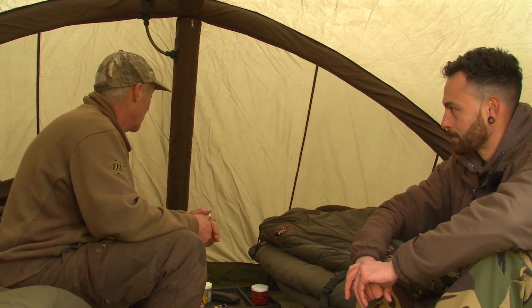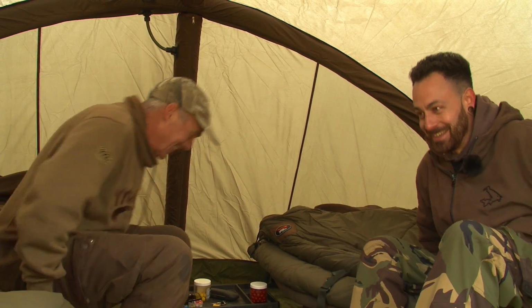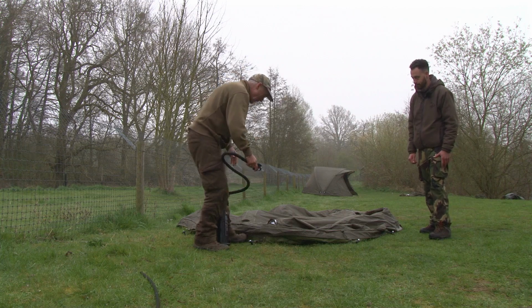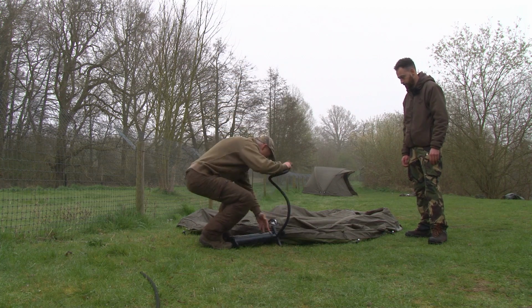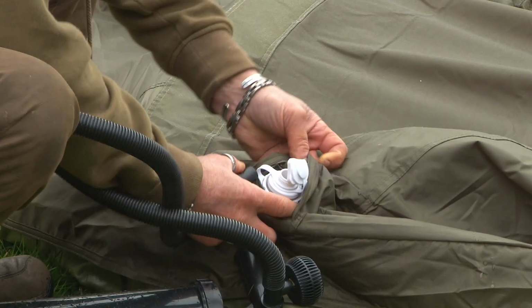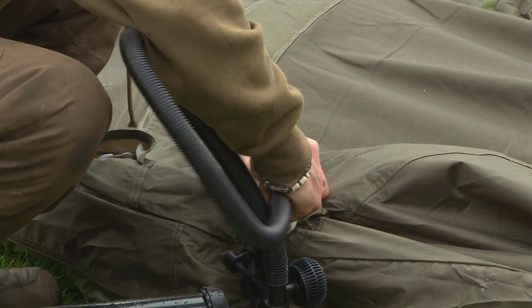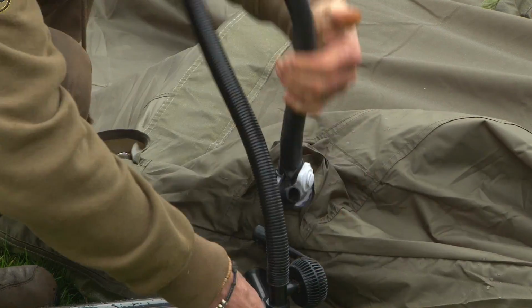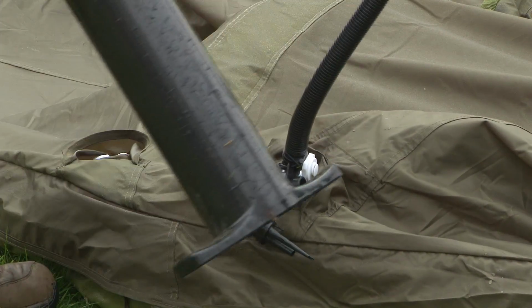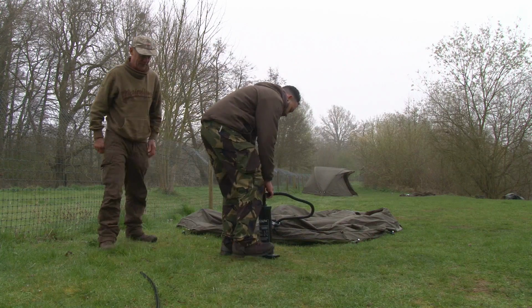Easy, it really is. It goes up in, I reckon, a minute of pumping. I've got one next door, you can come and have a little go. I've pegged it out. I find it's easier if you peg it out first, it gets the shape of it. And it is literally, got that valve there, take the cap off, that plugs in, like so. You asked, so you can pump, away you go. See you in 1 minute.